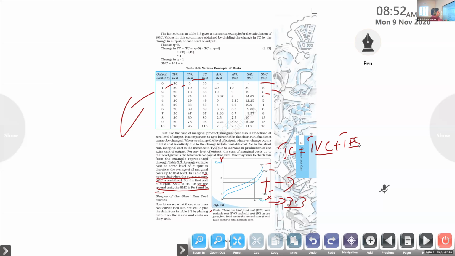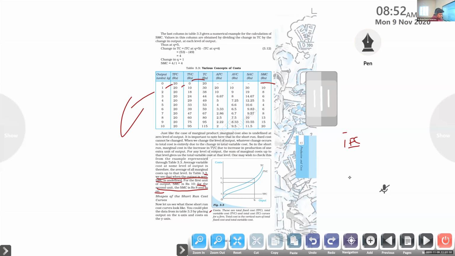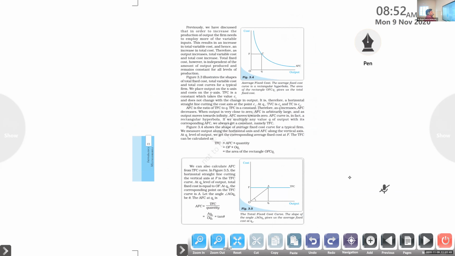So this is the shape of the curves, and we are going to explain this. Just keep this curve in your mind. Keep the textbook open and observe the curves there. You don't need to turn the page, I am going to explain that. Just keep the graph with you.